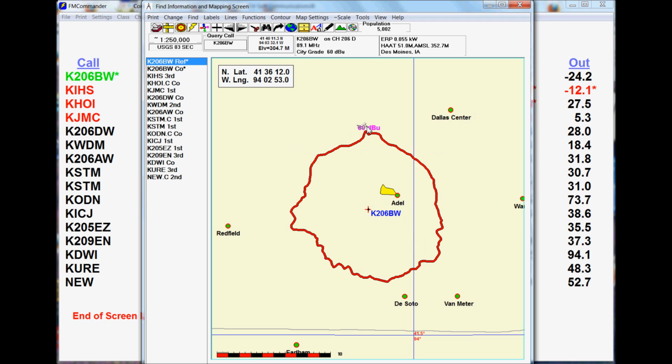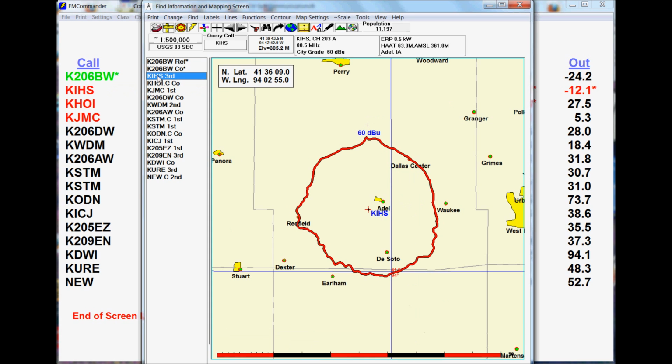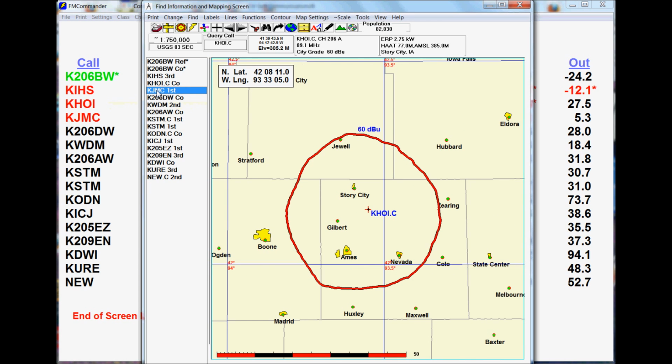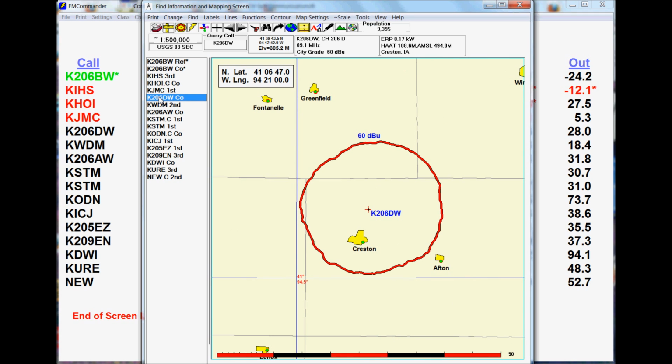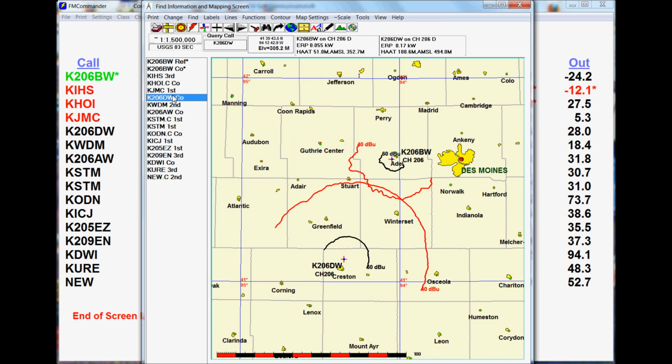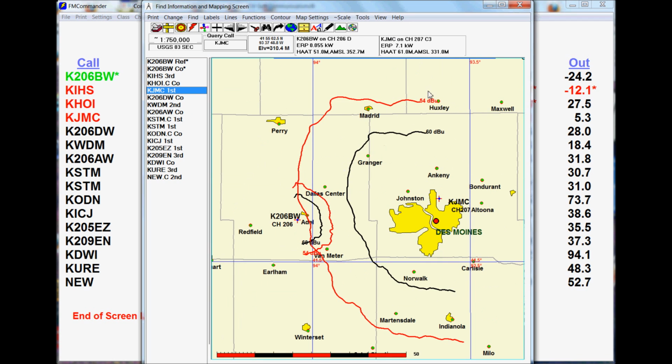We can move these values around, and you can put them where you want. Sometimes they might overlay another line, and to clear them up you can move them. The nice thing about FMCommander is that you can get the 60 dBu of all of those stations having an interference relationship with your station simply by clicking on the call letters in the list box, as well as the interference and protected contours. You can simply click into those and they come up immediately. No typing in of values.